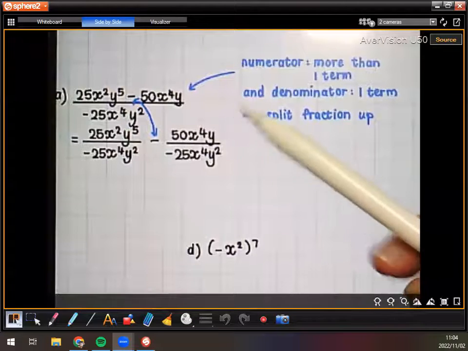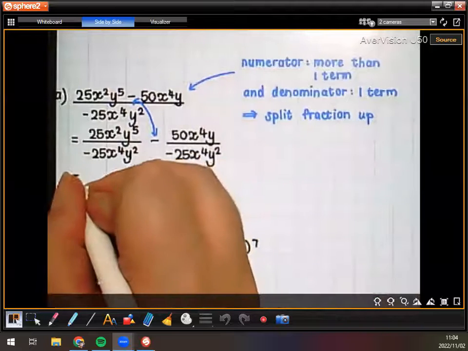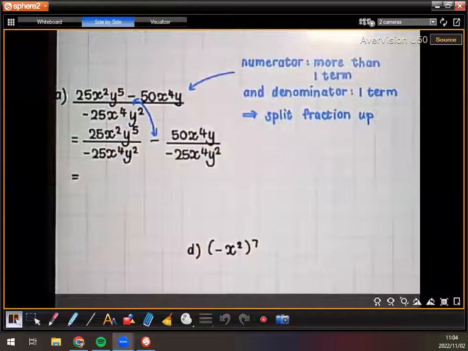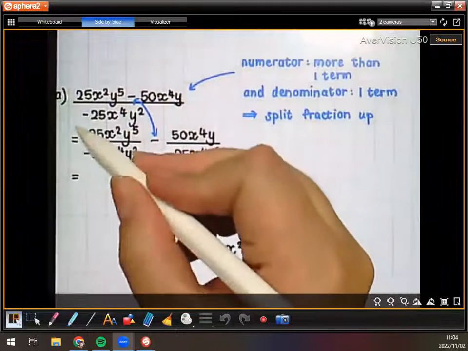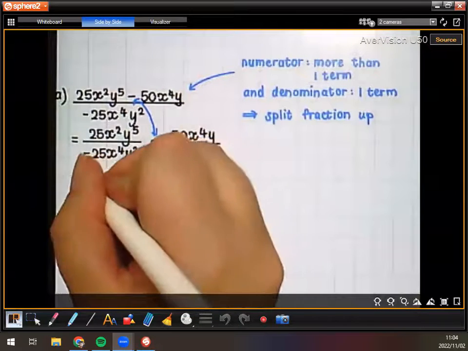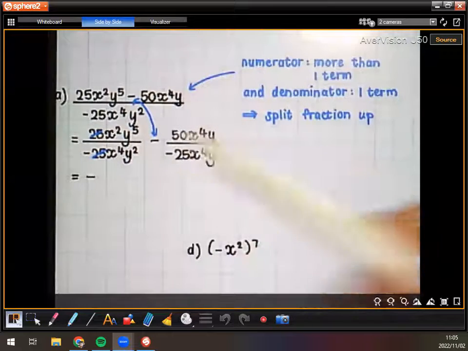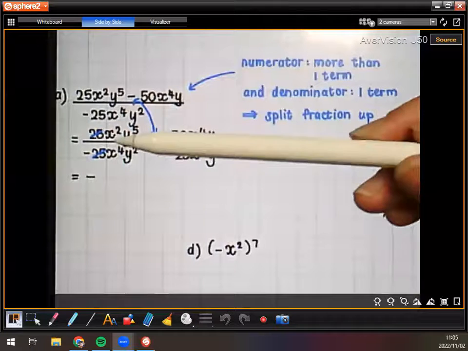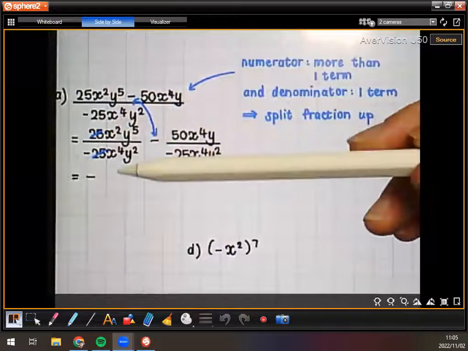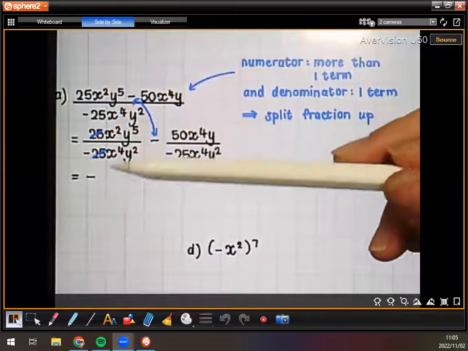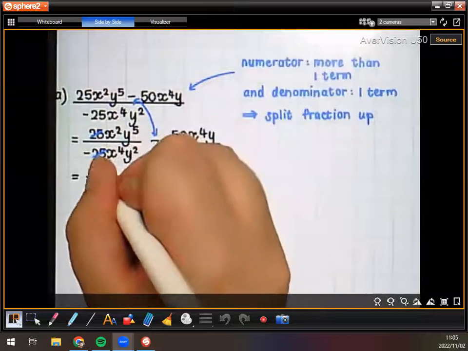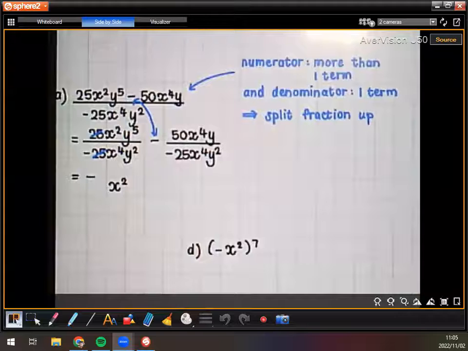So now let's take a look, guys. For the first one, what is a positive divided by negative? Negative. What's 25 divided by 25? 1, so you don't have to write that one. Maybe if we end up with nothing at the top, we can put the 1. But let's see. For the 25, they didn't cancel each other out. Now let's look at the x's. Where do I have more x's? At the bottom. How many more? 2. So in my denominator, I'm going to have an x to the power of 2.